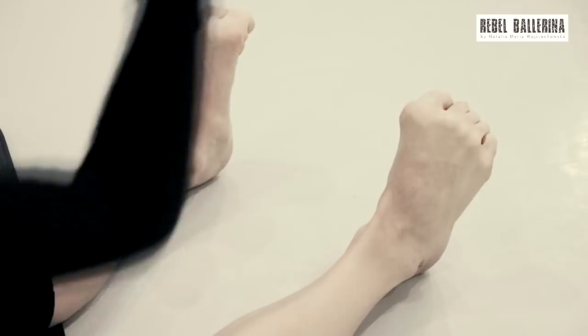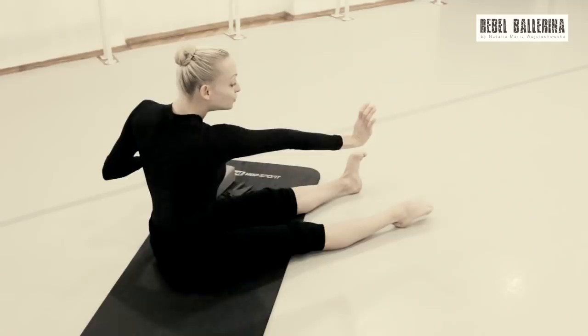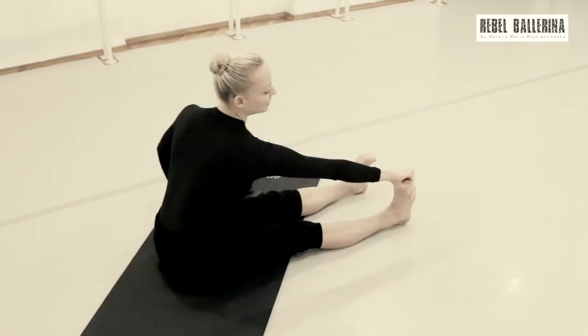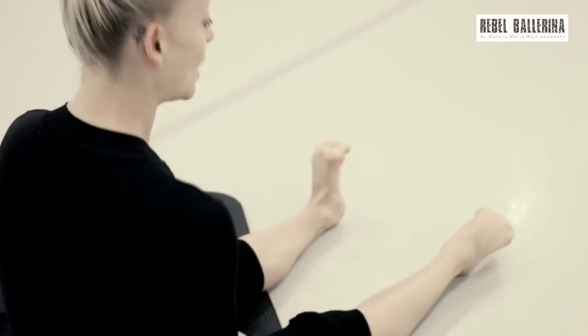Try to pull it nicely, point it, okay? Don't stay just like this, but try to use your hip and all the length of your leg. But really strongly, as if you wanted to pull your leg and your toe as far as possible. Okay? And then keeping your toe just like this, changing to the other foot and really pull out. Okay? And then 8, and go, and 7, and hold.